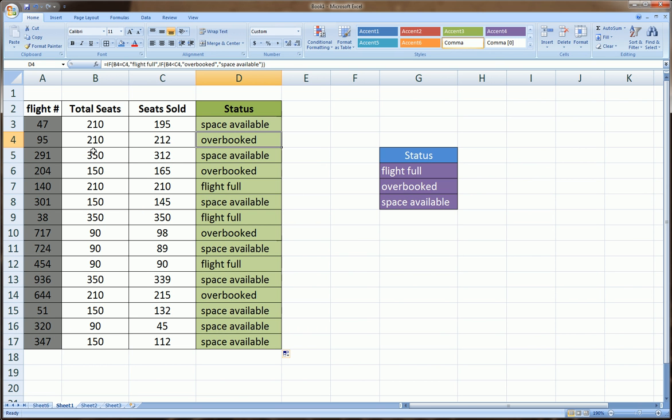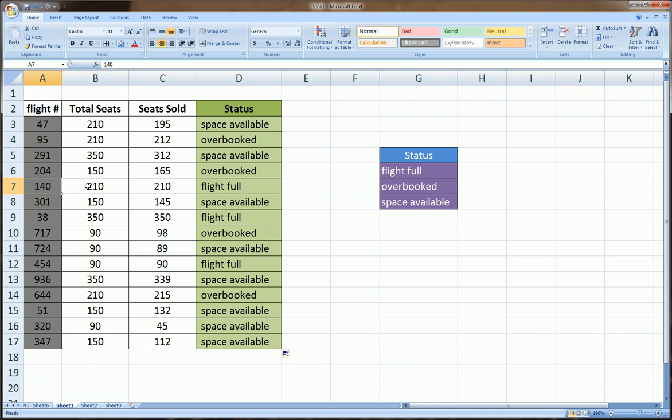Okay, the second row, there's 210 seats, and we sold more seats than we had, so it's overbooked. Makes sense. Third flight, there's 350 seats, and we sold 312, so there's space available. Fourth, there's 150 seats, and we sold too many, so we overbooked.